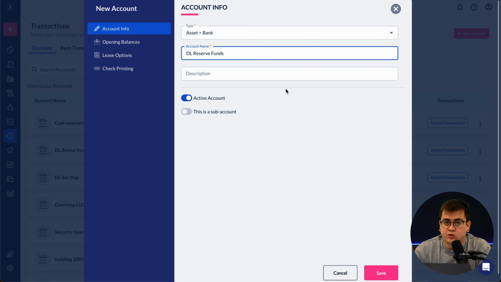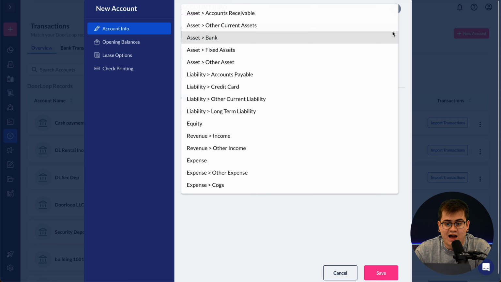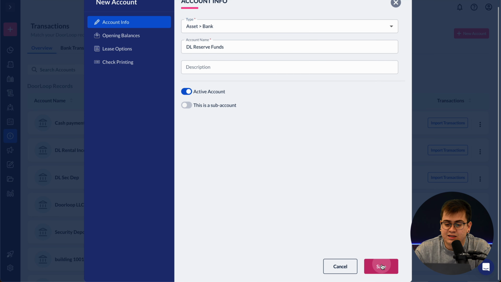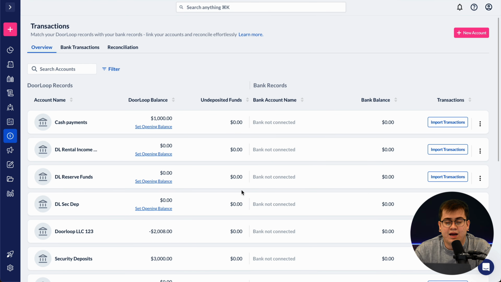For any situations where we're adding credit cards, we want to be sure that we swap the type from asset bank to liability credit card. But aside from that, if it's just a bank account, you leave it as such and click save at the bottom right. Now that account has been added. You want to repeat this process until you've added all the bank accounts that have property-related transactions within DoorLoop.